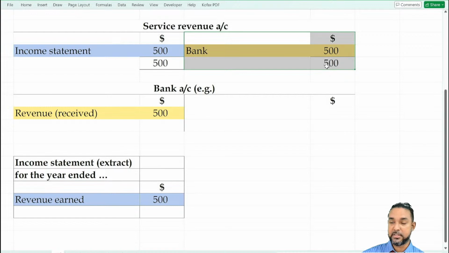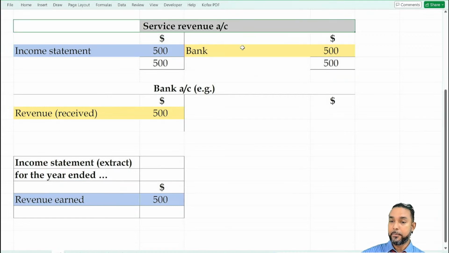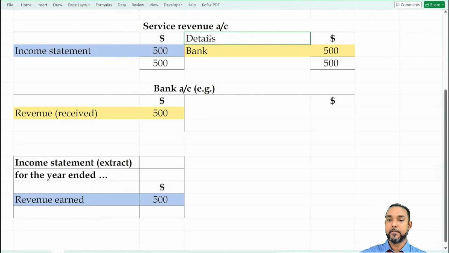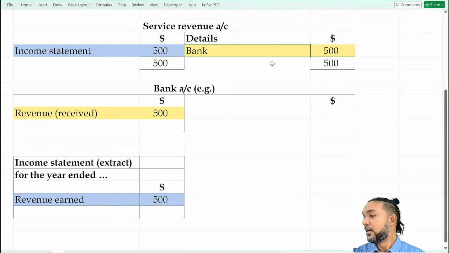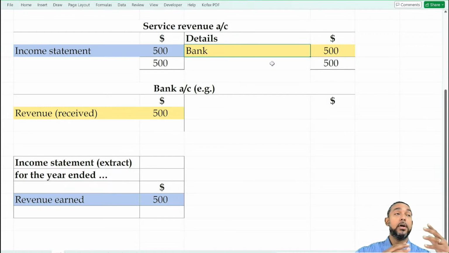So here, you're not crediting bank, you are crediting service revenue. The word bank is the details, and it tells us the name of the other account affected, or where the money is going. Like I said, our double entry hack will work for basic transactions, such as the earning of revenue, the incurrence of expenses, payments of liabilities, etc. All those basic things, you can get away with credit where it's coming from, debit where it's going. What is it? The money or the value. Because sometimes we have credit transactions where money is not exchanged at the point in time of the transaction, but you have value being exchanged and promised.